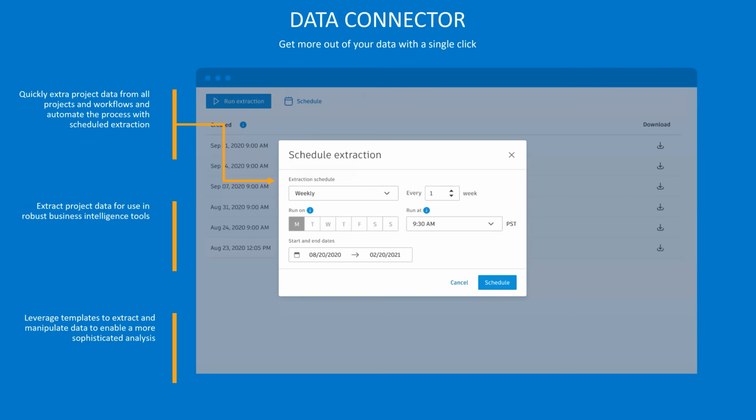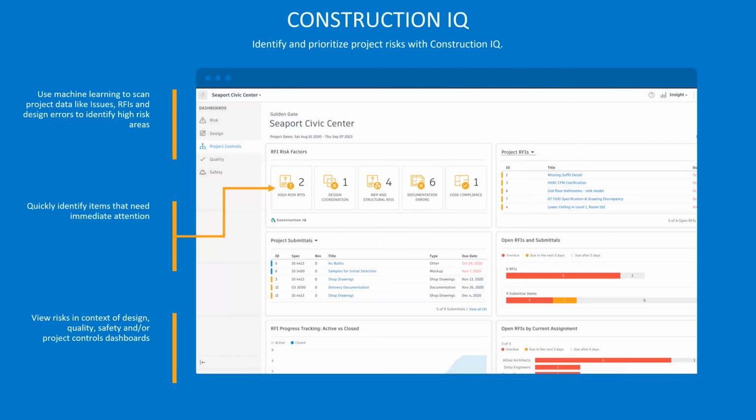And then moving on to the more global options. So that's actually the picture of the scheduling report. Moving on to more global options inside of the system. There are data extractions. There is what's called Construction IQ in the system, which will look at the issues you're getting, quality issues, perhaps RFIs and submittals. And what it can do is look at the actual companies on the project that are maybe getting issues again and again and again, and give you risk factors.